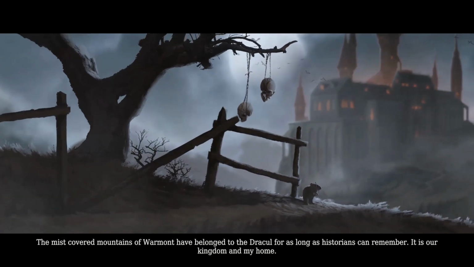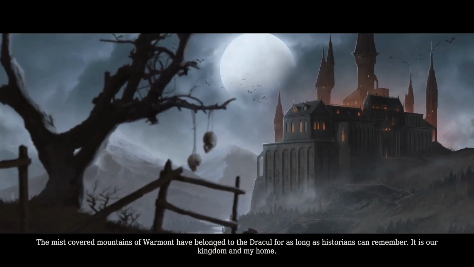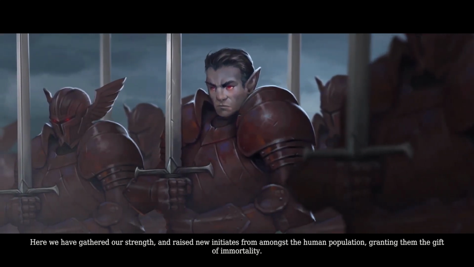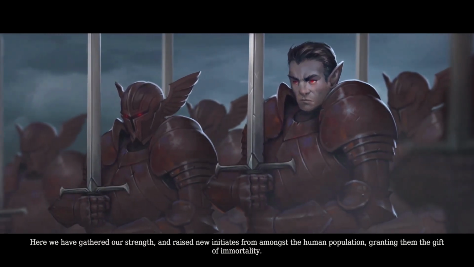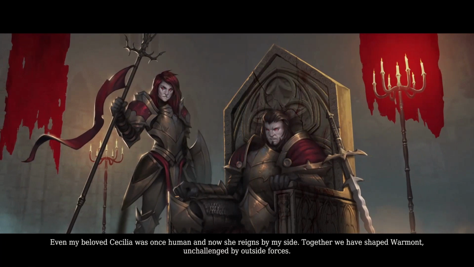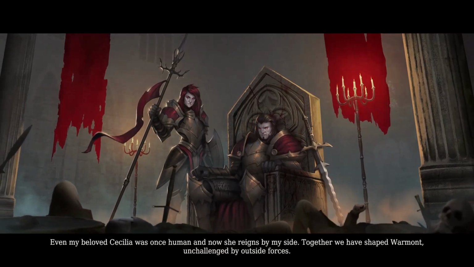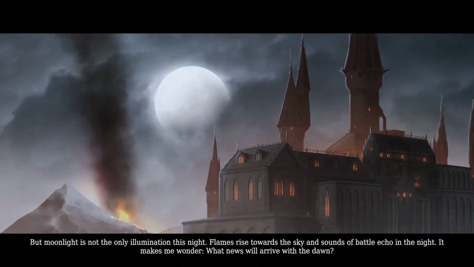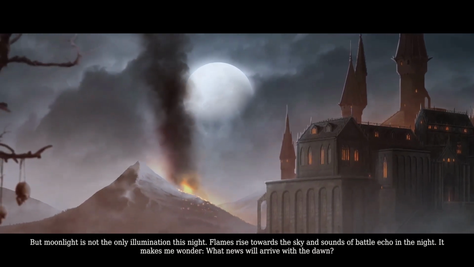The mist-covered mountains of Warmont have belonged to the Dracul for as long as historians can remember. It is our kingdom and my home. Here we have gathered our strength and raised new initiates from amongst the human population, granting them the gift of immortality. Even my beloved Cecilia was once human, and now she reigns by my side. Together we have shaped Warmont, unchallenged by outside forces. But moonlight is not the only illumination this night. Flames rise towards the sky, and sounds of battle echo in the night. It makes me wonder, what news will arrive with the dawn?